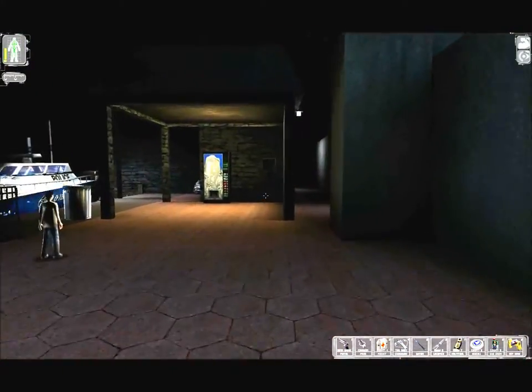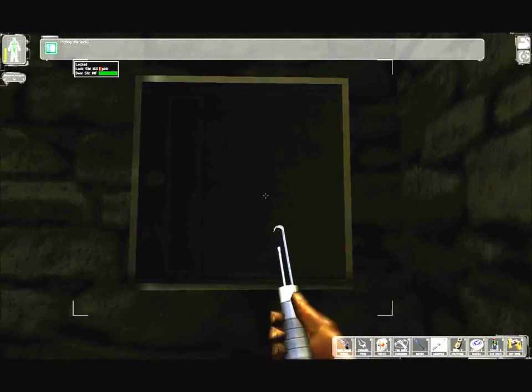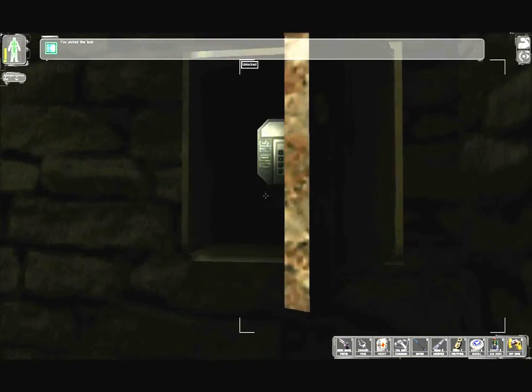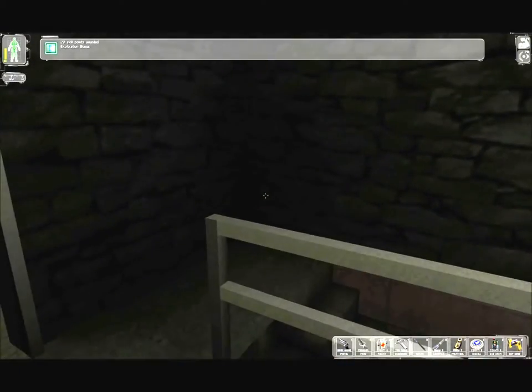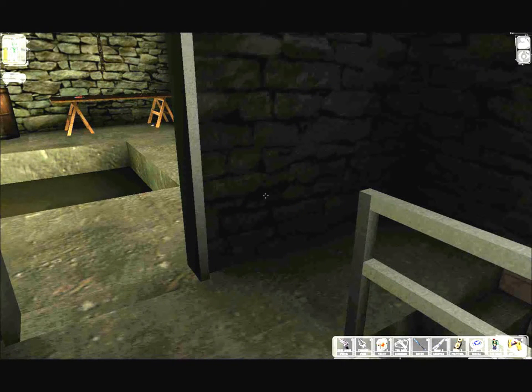So far, so good. So let's pick this open. You can see how once you start using them, you run out of lockpicks fast. The code is 9183. That gives us another 20 skill points. Awesome.